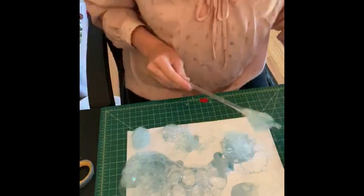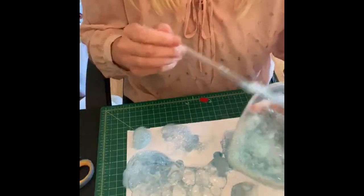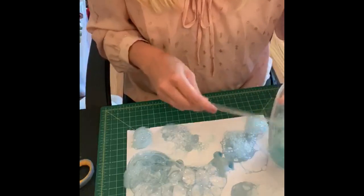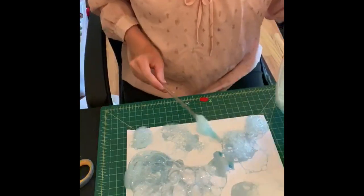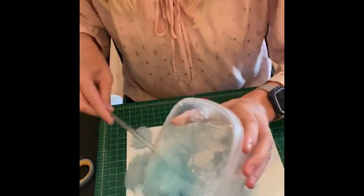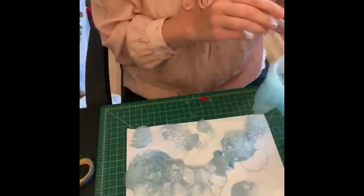Now, you don't want to get too much on it or too thick of bubbles because your paper will just turn blue. So I'm going to do just dabbing that in there. A couple more drops on my blank spots here. Maybe some small bubbles in this final corner. Just getting them to attach to my straw there. Oh, I dropped them. Oh, just try again. There we go. Okay.